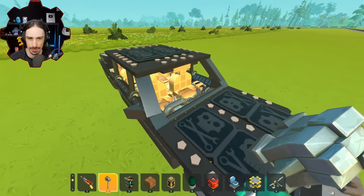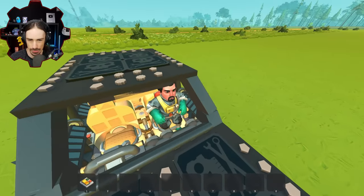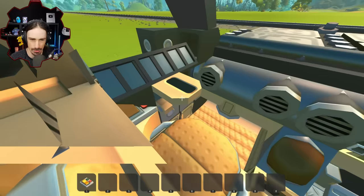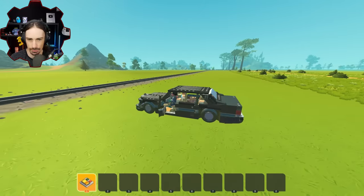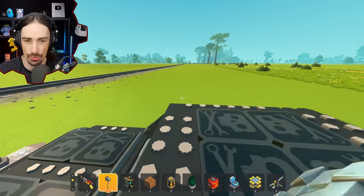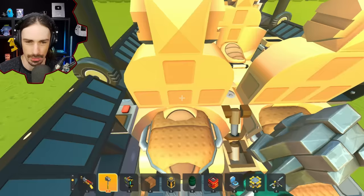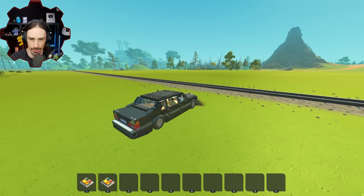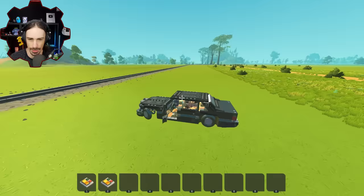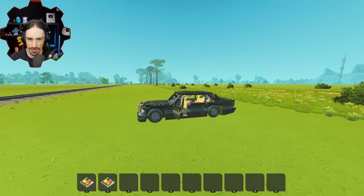But here, it's a little bit laggy, but let's get in the front seat here. Oh wait, is this just a button? This button just gonna make me go? Oh, it opens the door. Wait, can I? This isn't a driver's seat. Oh, it's the other side. Okay, all right. Didn't know what country I was in for a second there. All right, hold on. Oh, I left the door open. Dang it. The steering? Oh, no.